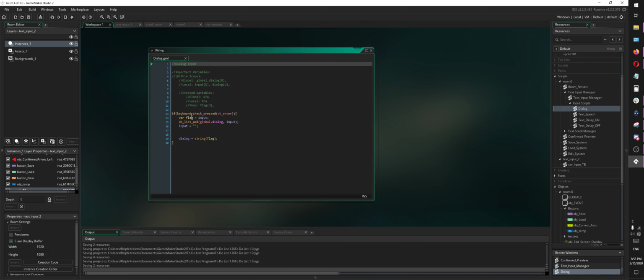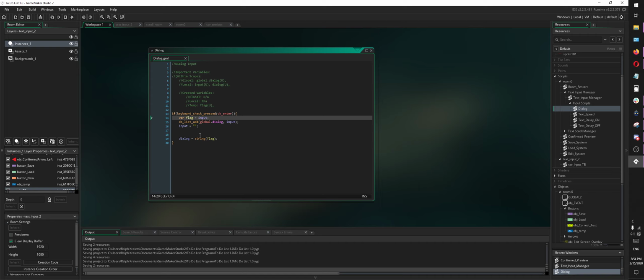Dialog. If keyboard check pressed VK underscore enter, var flag equals input. Dialogue equals, what in the world does this mean? Okay. If keyboard check pressed VK underscore enter, if you press the enter key, the purpose of this is that when you press enter, it adds it to the actual DS list.